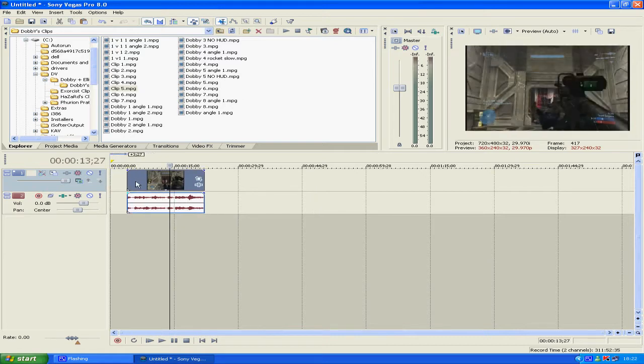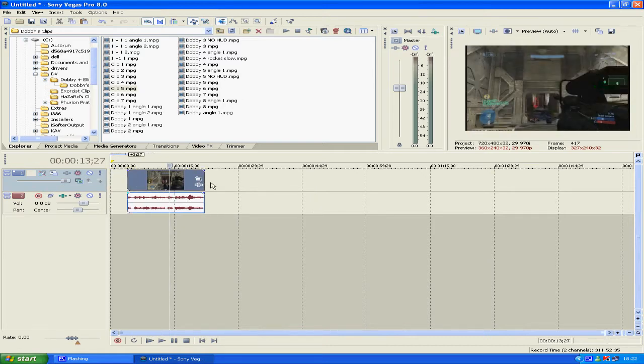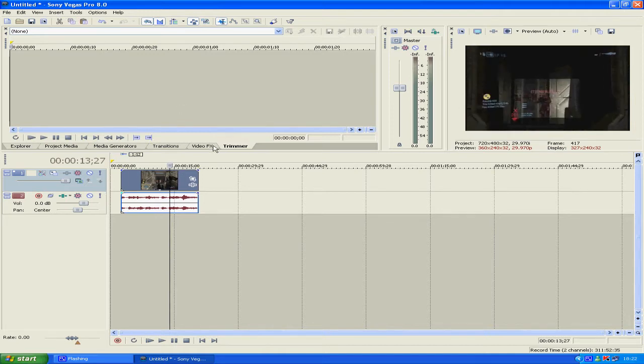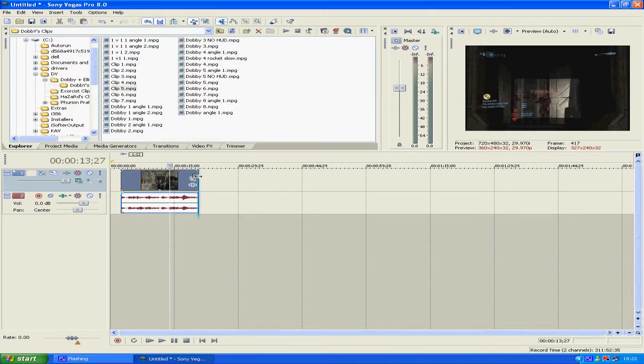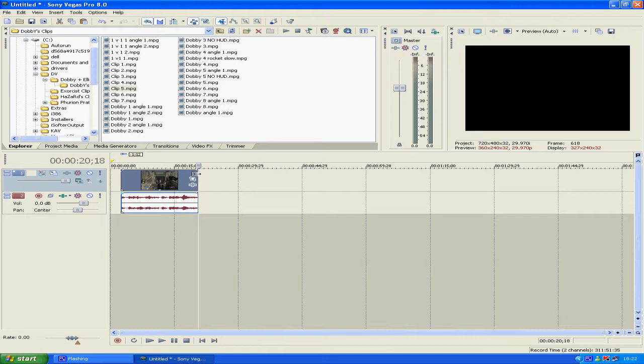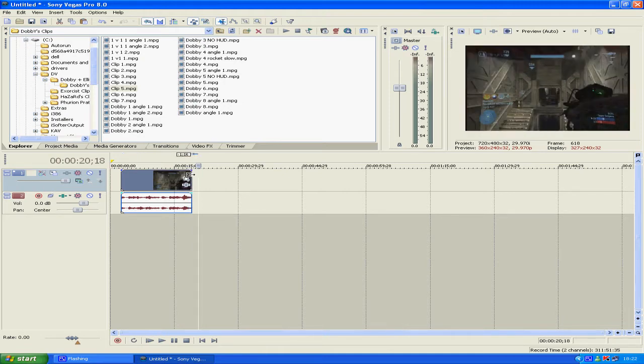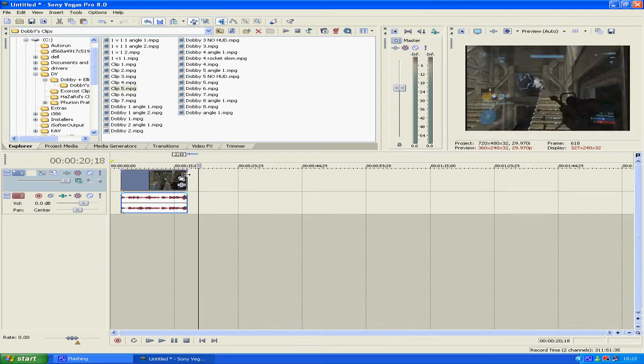Okay, a few other stuff you can do on the timeline. Trimming. Now this is what this tab is for, where you can actually drag the clip in, but there's a lot easier way. You don't generally use that tab, because you can just click and hold the end of it and this little arrow will come up, two-way arrow, and you can just drag and you can chop your clip down as much as you want.